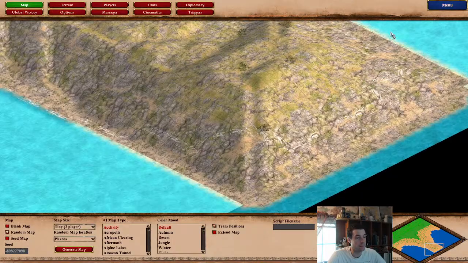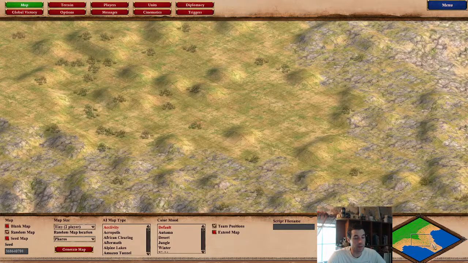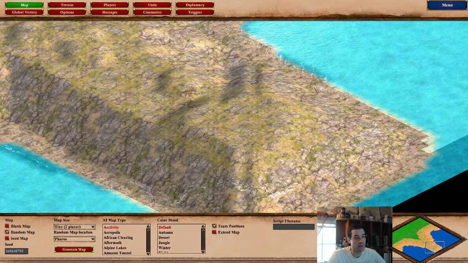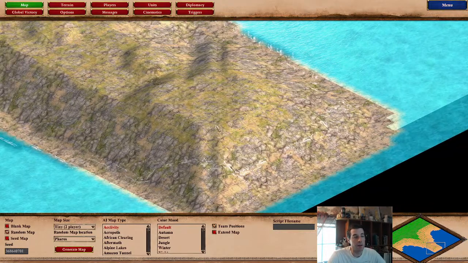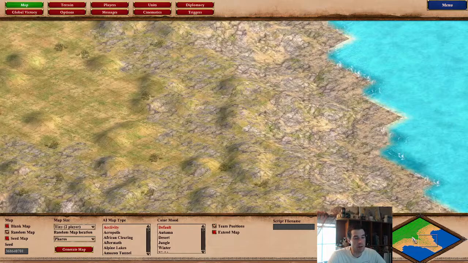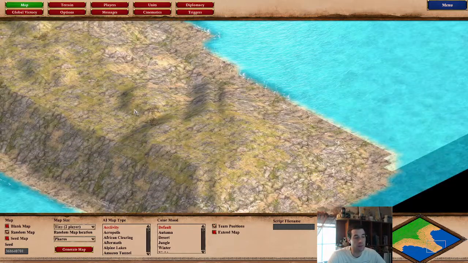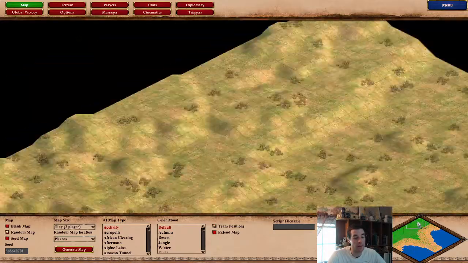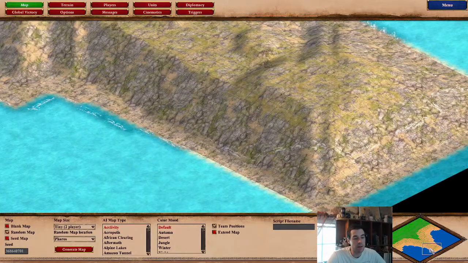Okay. So as you can see, reducing the elevation reduced the size of this peninsula as well. So I think I'm going to end the stream here. We got the basic structure set up for what we want. There's a little bit of fine-tuning to do with this Overlook, and we have to place the players, and we have to do the forests and the terrains, and of course the objects. But it's been a good setup so far.